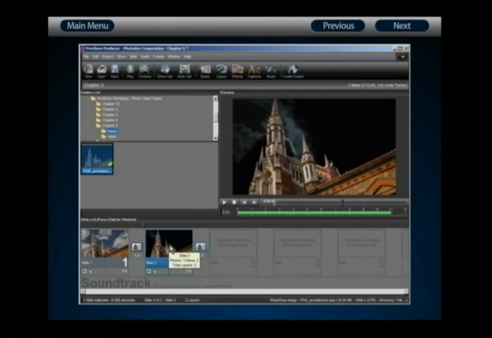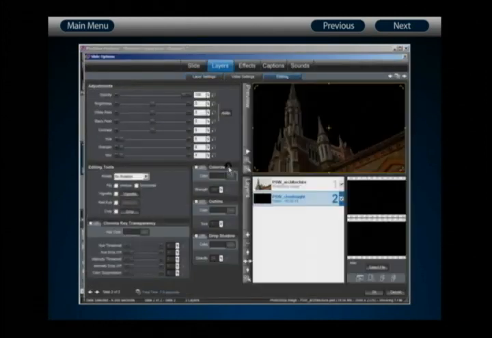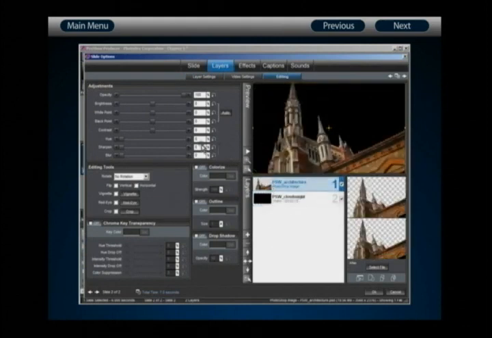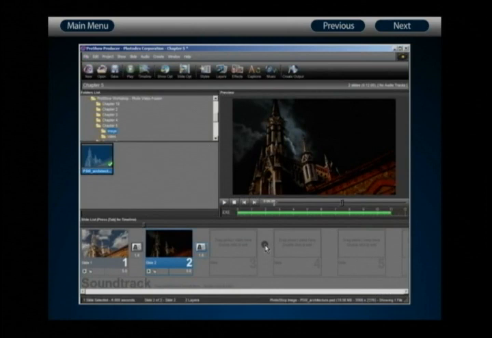So let's correct this by just dropping down the overall brightness of the cathedral. So we'll open the options for slide number 2, and we'll go to the Editing tab. Here in the Editing tab, select layer number 1, and let's start by reducing the white point a bit to drop it down in its general white level, and then let's decrease the black point as well to really darken that layer down. About -30% on both of them should really do the trick. With that done, click on OK. Now you can see that the cathedral is much darker.